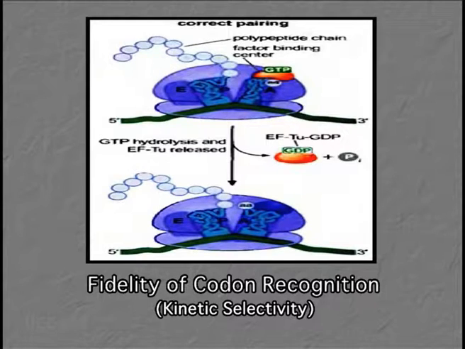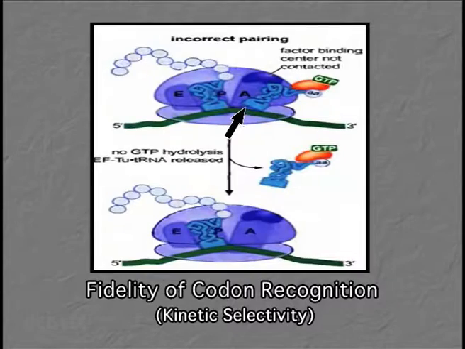Herein, we will see the GTPase activity of elongation factor 2 is exhibited only if there is perfect codon-anticodon interaction during the hydrogen bond formation between the codons of the mRNA and the anticodons of the tRNA. If there is a slight problem in this hydrogen bond formation between the mRNA and the charged tRNA onto the A site, then GTP hydrolysis won't take place and elongation factor 2 won't be released. This is the second way to maintain the fidelity.